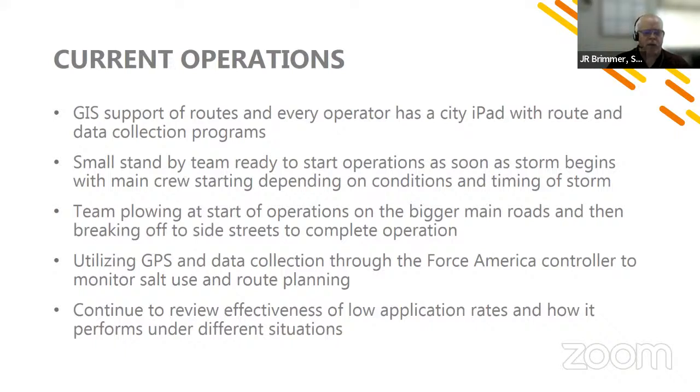So they have all of our main snow routes, our main roads. They've been keeping up with them, so they're usually in very good shape and condition. So when our full crew comes in, we're really jumping off into our side streets, and they're able to start handling all the side street plowing and such. And then at the very end, we'll usually have the crews recheck the main routes again. Maybe there's a spot here and there you might have to hit again, but the majority of the main roads, as they're wrapping up, are usually in pretty good condition and need little if any maintenance on them.